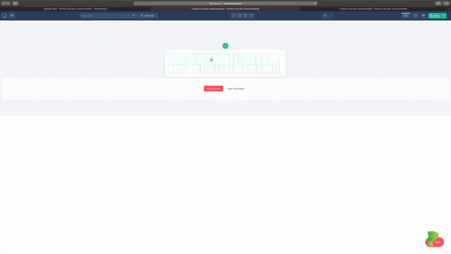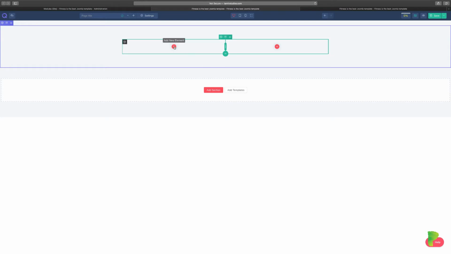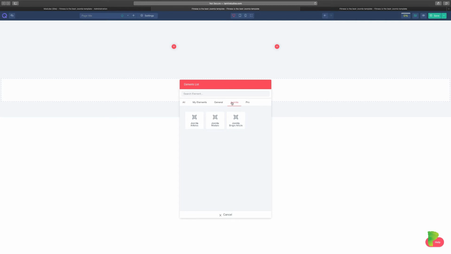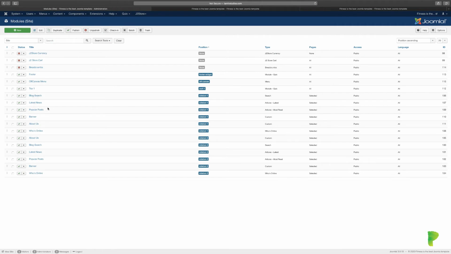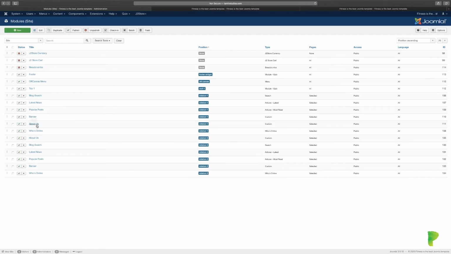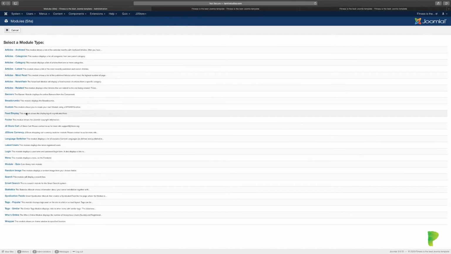And I'm just going to choose, let's just choose 2. So you want to go to add new element. Now you're going to notice here that you have Joomla and you have Joomla modules. So what this is saying is that you can place any item that you see on here on the front end of your website. So if there's something that you see here that you want to put on, you certainly can. And modules have different positions that you can see. Sidebar 1. If you click on new, you can choose from the existing modules here to be able to place that anywhere on your website.